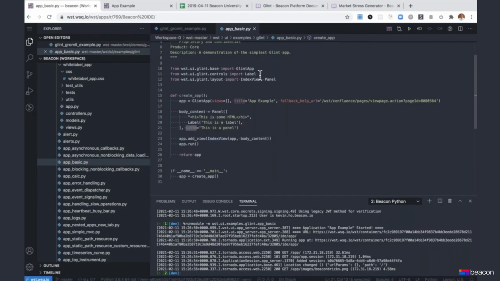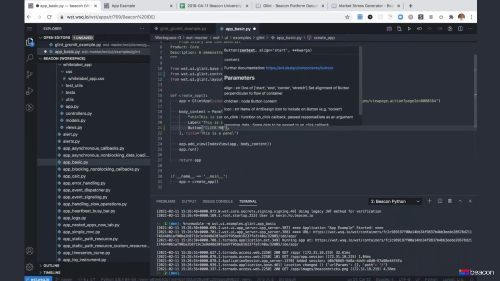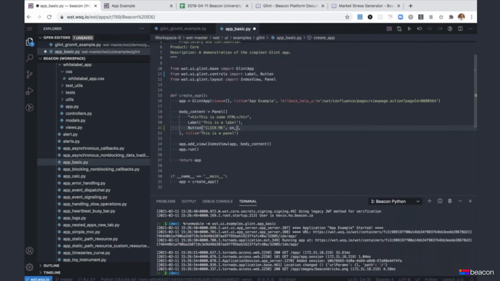Let's make this a little more interesting. Let's add a button in. So I know that button comes from the controls library. So I can take that same button and just instantiate it directly into my layout. As expected, I'm going to make it say, click me. And because I know that buttons have to do something, they have to click, and on that click, execute a function, I can pass in a method or a callable. So under onClick, I'm going to give it a lambda.